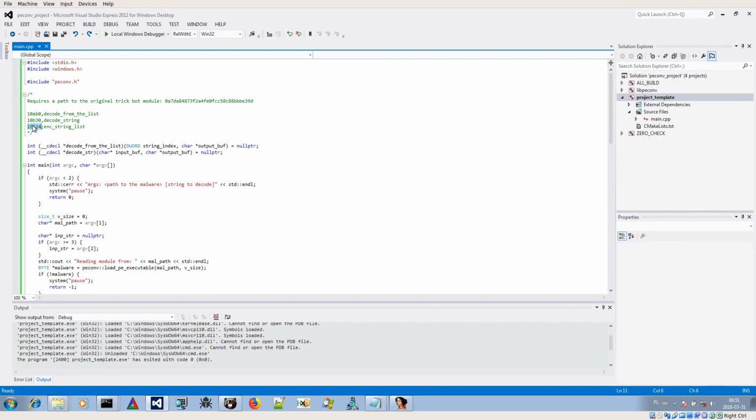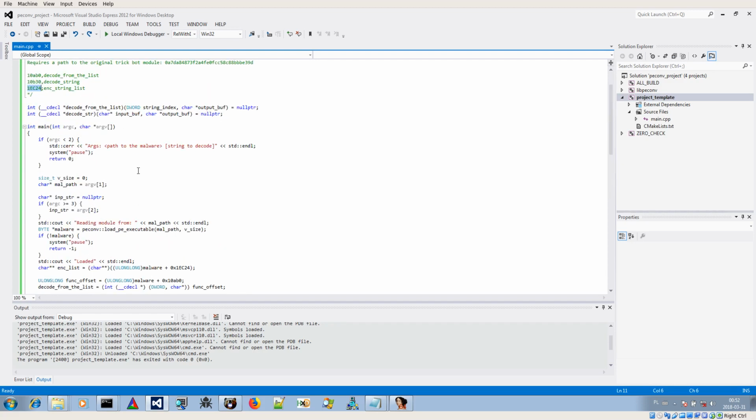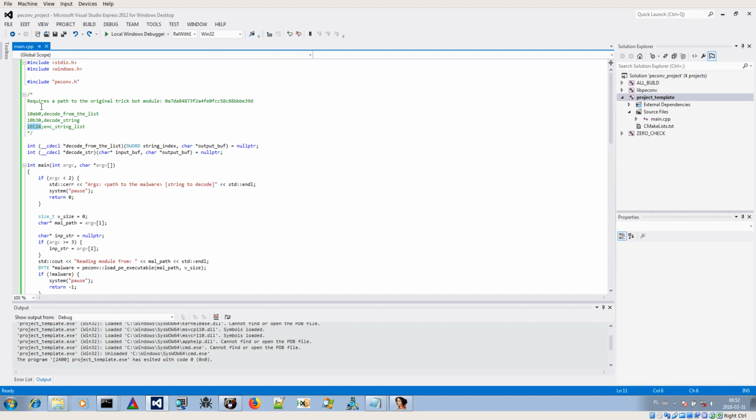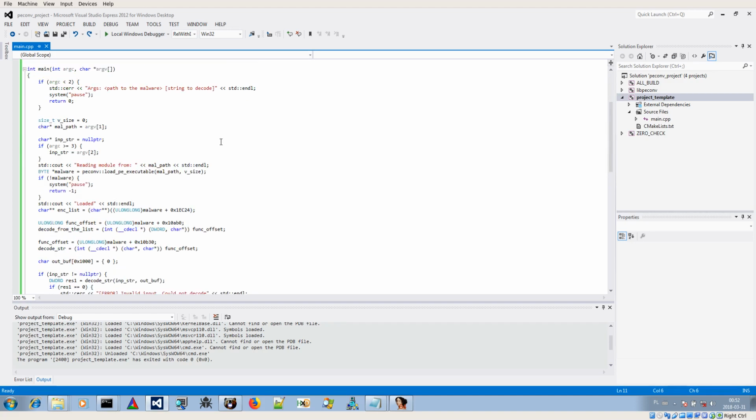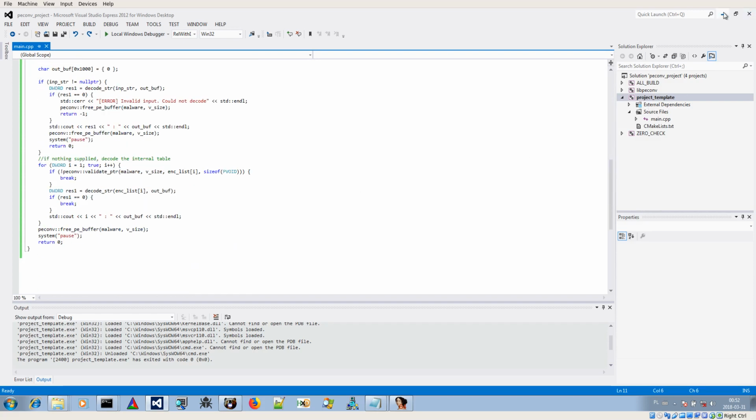At least those TrickBots that I'm seeing nowadays all use the same API to decode strings, although they have some tiny differences in the strings themselves, but the API is the same, so only changing offsets and recompiling it is enough to customize this tool for the other TrickBot. But obviously it can change in the future.